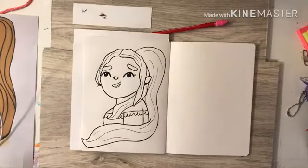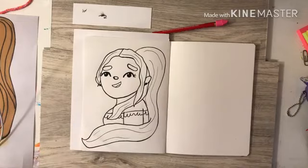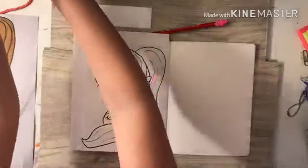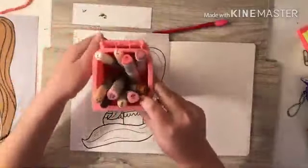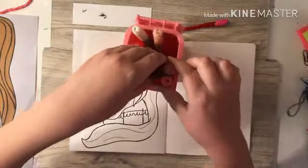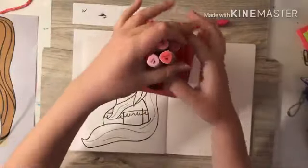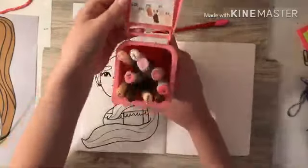So the markers I'm gonna be using are Ohuhu markers, and I might use some of my Copic and Artist Loft markers. The only Copic markers I have are skin tones. It's lighter skin tones. I might just use these for shading, but they're here. And then my pink ones, these are my Artist Loft. I use these as blush. And this is just in a little trash can. And this is my colors and whatever.